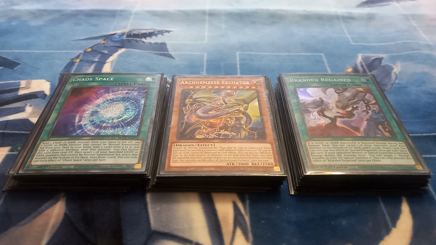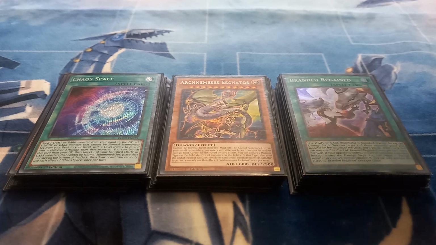Of course, it's going to be once per turn. You can only use each effect of Chaos Space once per turn, but that's fine, because Omega can only put Chaos Space back in the grave during your standby. Or during your opponent's standby, I believe.